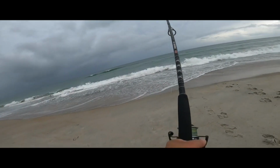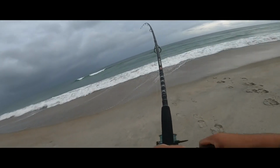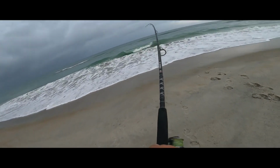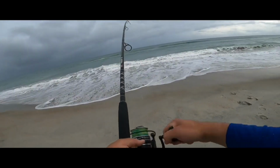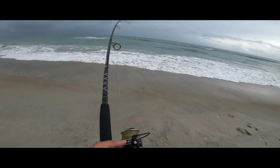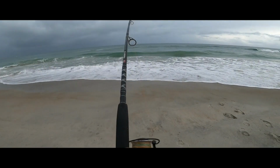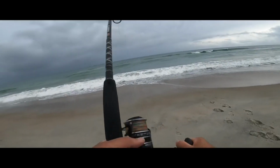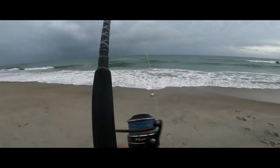Places like Emerald Isle Beach, where you can't really find a good spot unless you have a hotel to get on the beach at night. At least I haven't found one. There's probably a couple good secret alleyways you could find to park, but I haven't found one yet. So just really kind of scout out on Google Maps where you're going to park, what time they open, what time they close.